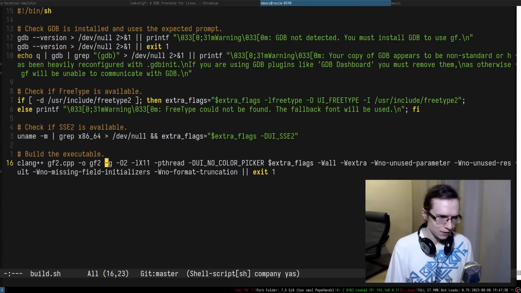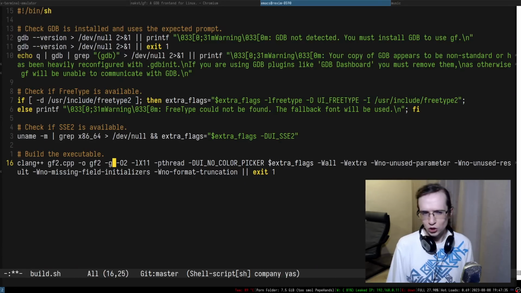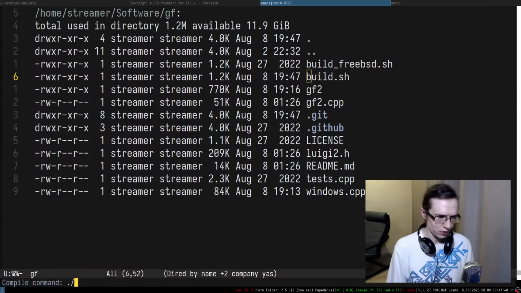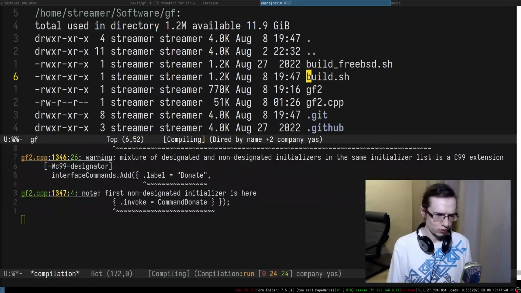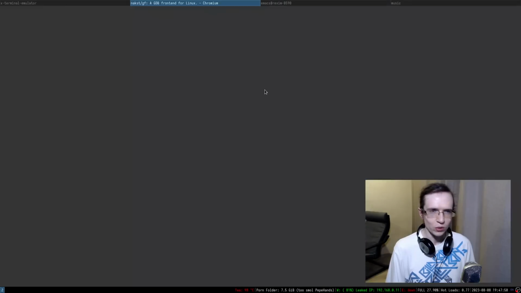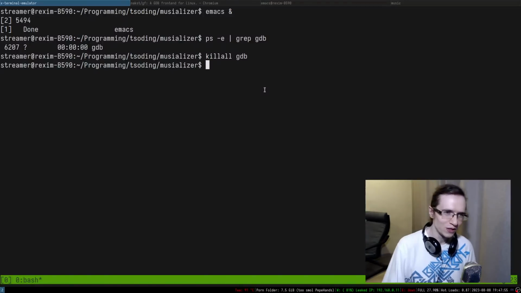And I think it does supply the debug information, right? I usually prefer to do -ggdb. Maybe just -g is enough, but just in case I'm going to do -ggdb. And I'm going to rebuild this entire thing, right? So let's just rebuild the entire thing. It has a couple of warnings and stuff like that, but who cares? Who cares about the warnings? What's important is the application actually working. Well, I mean, the application is crashing, so maybe if we fixed all of the warnings it wouldn't crash.